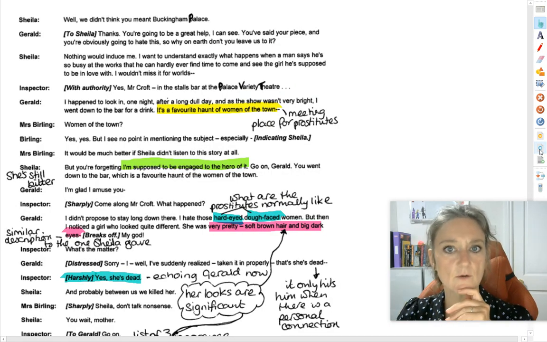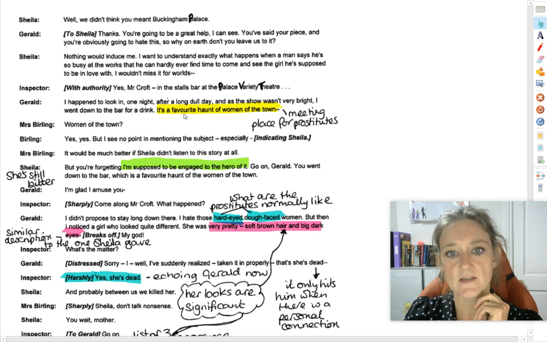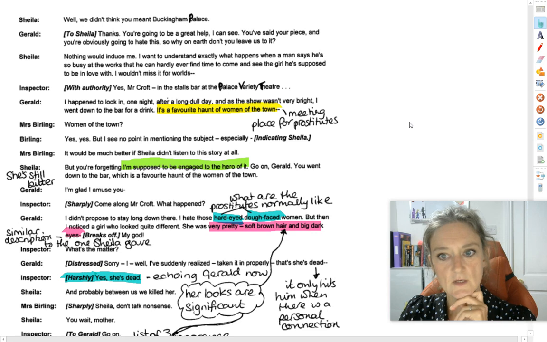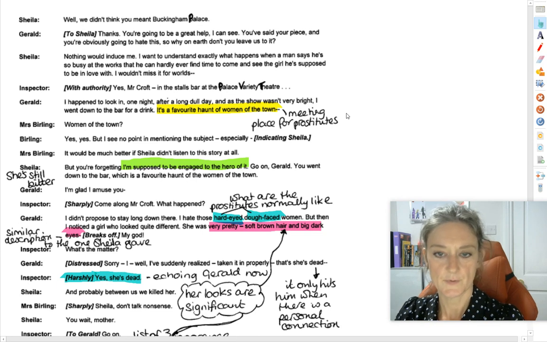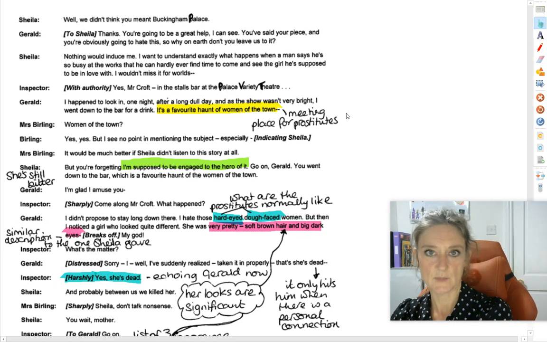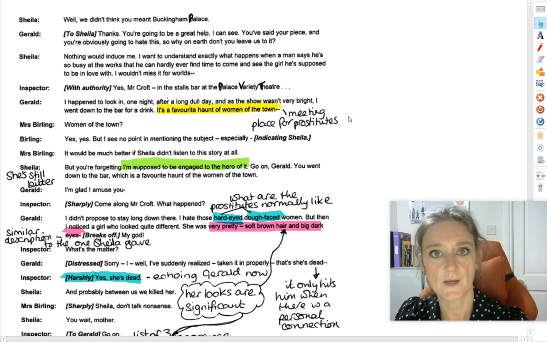So that was a little bit of context just about the variety theatre. And it is interesting that the stalls bar, the bar where the most expensive seats are, that's the one that is a favourite haunt of women of the town. Now, if the women of the town were going to the upper circle bar to pick up people of a working class background, the people who are sitting in the cheap seats, that would be one thing. But these women of the town, these prostitutes, are deliberately going into the bar of the expensive seats. They are looking for wealthy clients, and they know that there's a ripe audience for them in there.